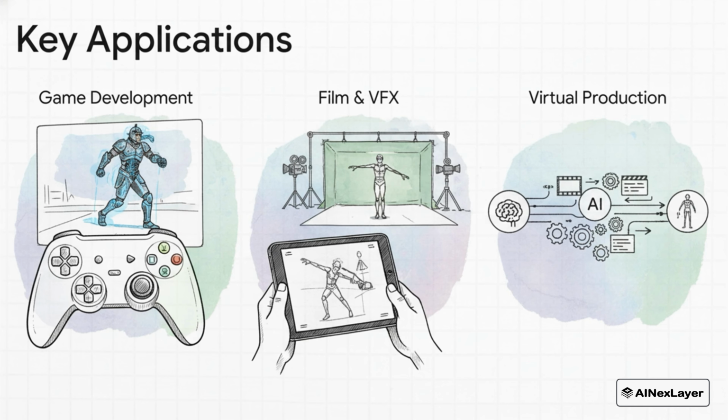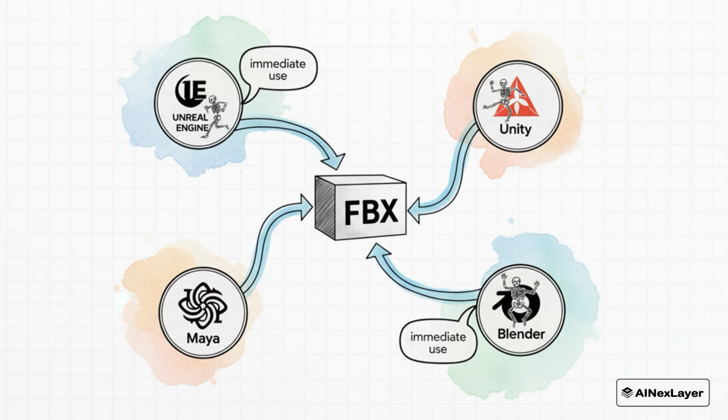It's a game changer. And here's what's absolutely crucial for any professionals watching. The model doesn't just spit out a video, it outputs industry-standard FBX files. This means its skeleton-based animations can be dropped right into game engines like Unreal and Unity, or software like Maya and Blender. It fits seamlessly into the workflows people are already using.